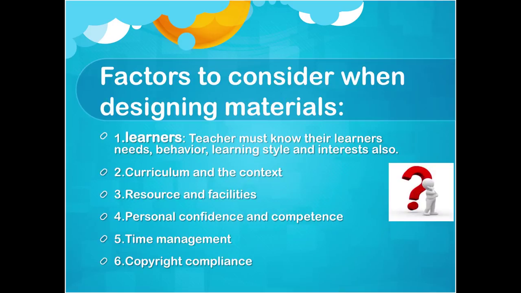And now I'll talk about factors to consider when designing materials. The first one is learners. Teachers should always think first about learners' needs, or teachers should be aware of learners' behavior, learning styles, and interests while making their own materials. The second one is curriculum and the context. Third is resources and facilities. Fourth, personal confidence and competence. Fifth one, time management. And sixth one is copyright compliance.